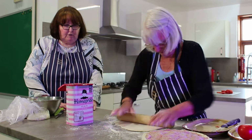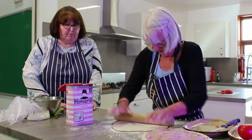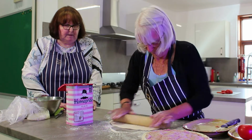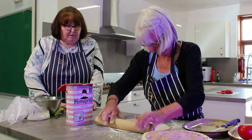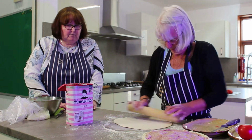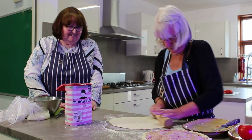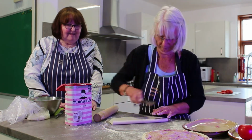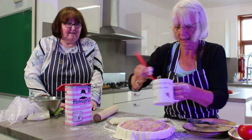Yeah, it's important if you're using packet puff pastry that you take it out of the fridge before you need it, otherwise it will be a bit difficult to roll. So I think they do suggest on the packet that you take it out beforehand. Then egg the sides.